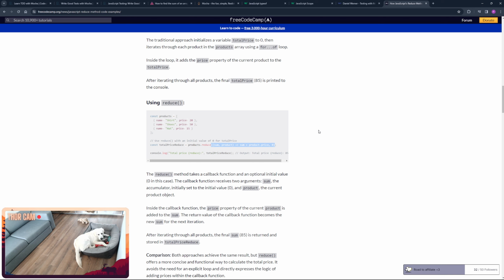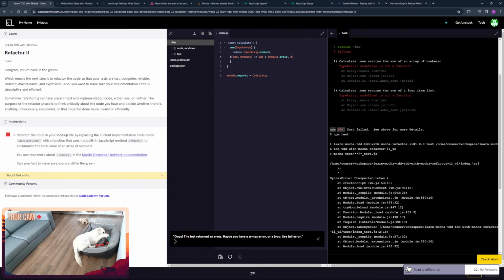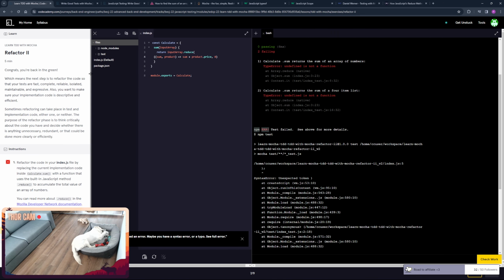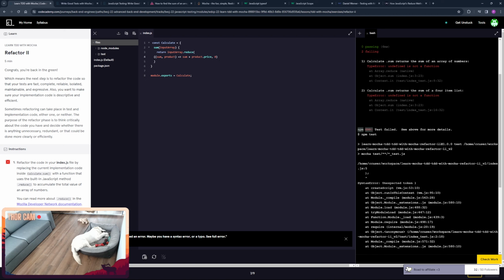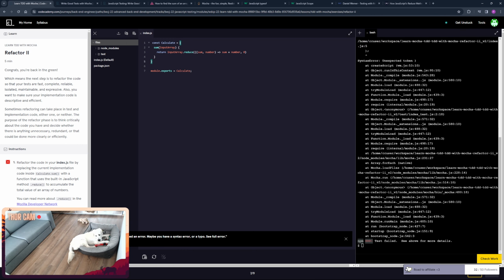Product price. Sum plus product price. Theoretically, this should work.